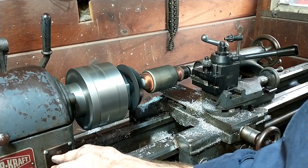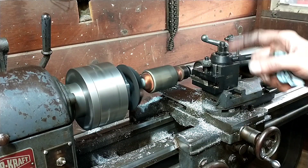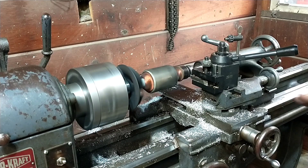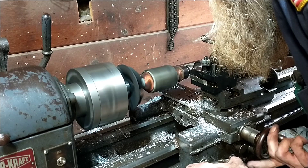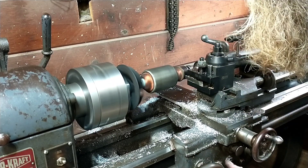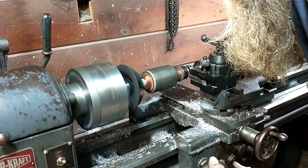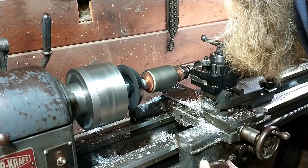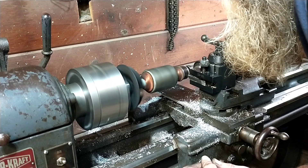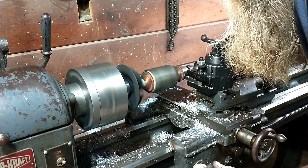Let's see how she spins — that looks good. The trick when you're turning copper is it's very sticky and gummy and it wants to roll over. I only use high speed tool steel — carbide just makes a mess of it. I sharpen it to a point, no radius, nothing. We're going to come in here and touch off. As you can see I'm just cutting back on the edges a little bit. Right now I'm just out on the ends where it's all worn from where the brushes were running, just now starting to touch in the center.